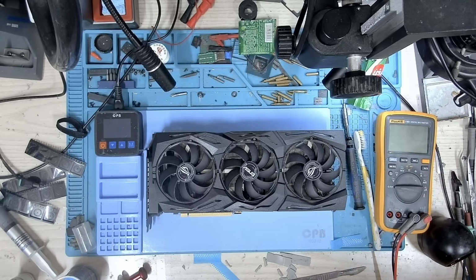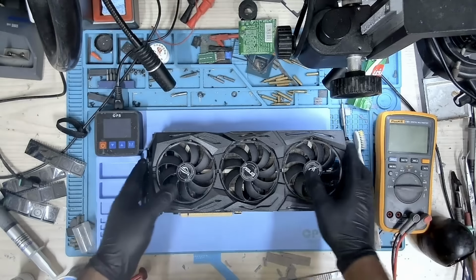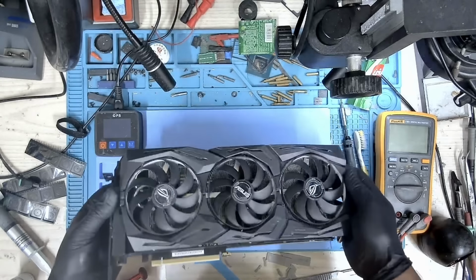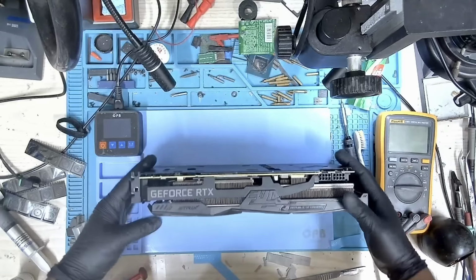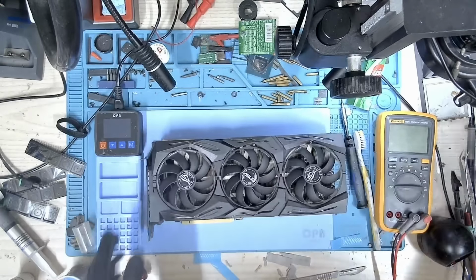Okay, so our cooler has been installed. We've replaced the memory pads and put in some new fresh paste. So let's put this card back on our test bench, and this time we are going to stress test this card and check if our card is stable. So let's put this thing up. Booting to Windows now.